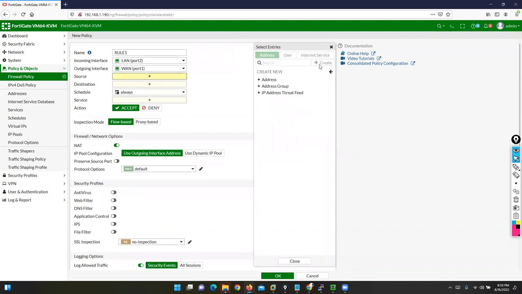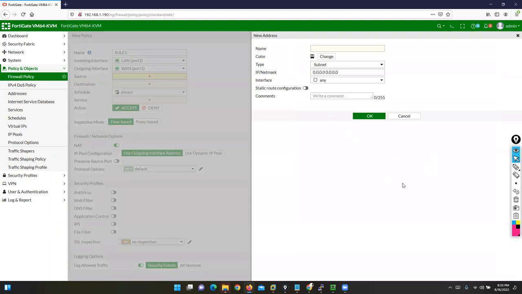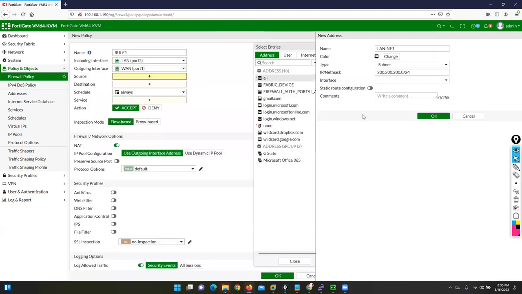you can click on create, you can click on address, and you can create address object. Here we have multiple options. You can create subnet object, IP address range object, fully qualified domain name object, geographical location object, dynamic is not your topic, MAC address object you can create. Let's start our discussion with the subnet object. So I'm giving a name called LAN-network. Subnet we have 200.200.200.0/24. So I'm using this subnet, and this type is subnet. So I'm creating a subnet object, and this is the name LAN-network. You can click on OK.